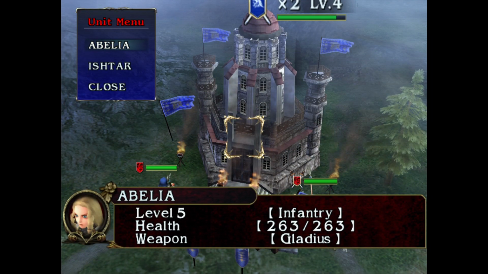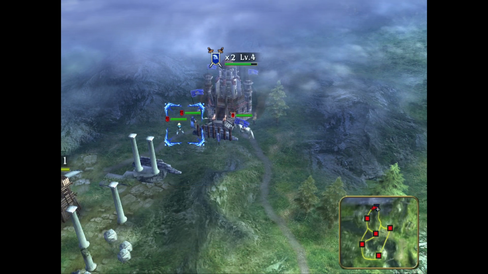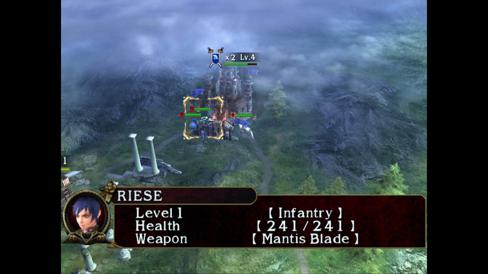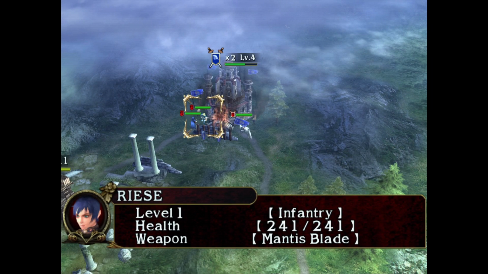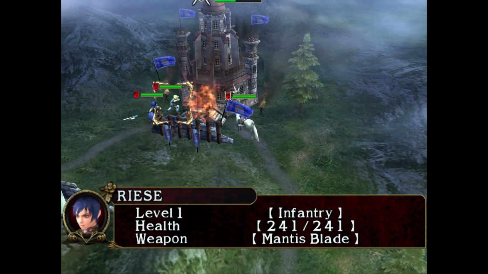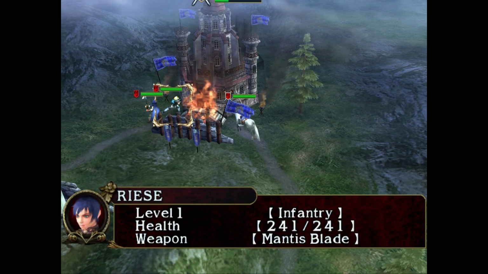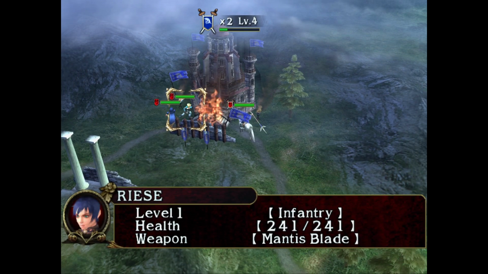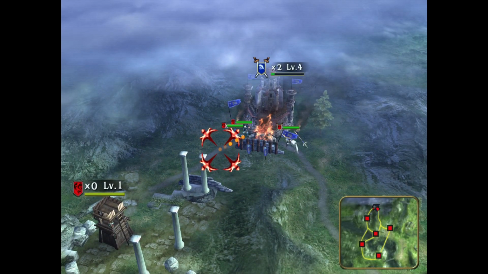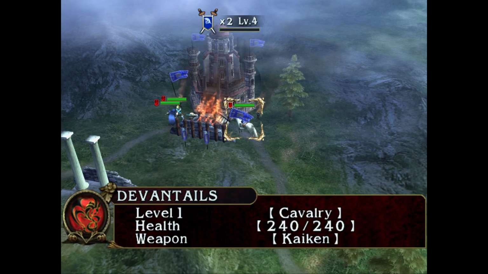Okay, Abelia is on level 5. Okay. Let's do this. Actually, I'm just gonna start fighting with it for a little bit. Sometimes you might be able to see their hands with their swords on. You have to really look into details. It kind of looks like punching, like a Tekken character. Just wherever I see that. Okay, now we're gonna keep her safe.